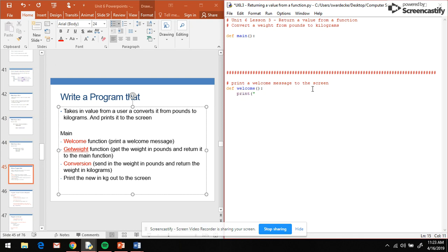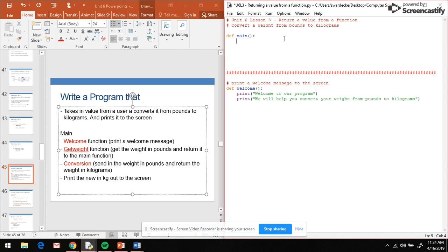So it's going to print welcome to our program. And it's going to print, we will help you convert your weight from pounds to kilograms. So this is my welcome function. It's going to print a welcome message.